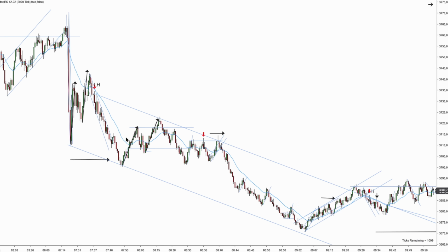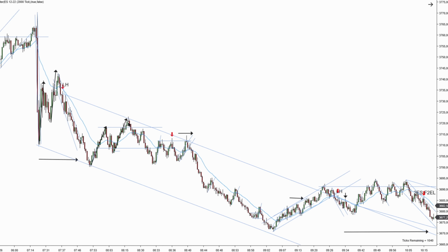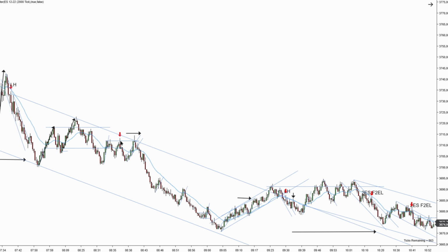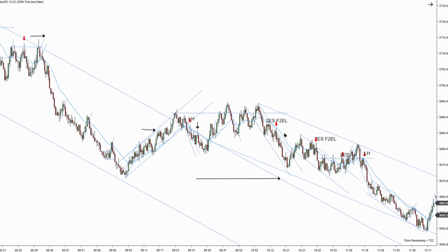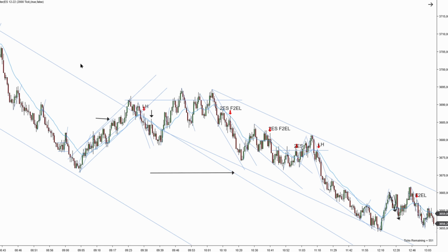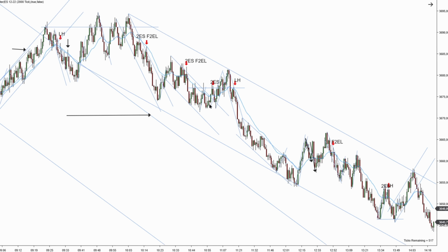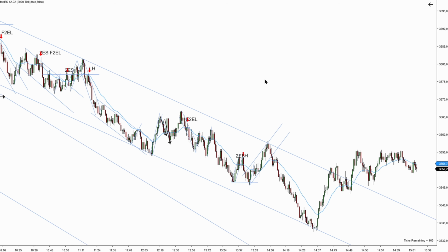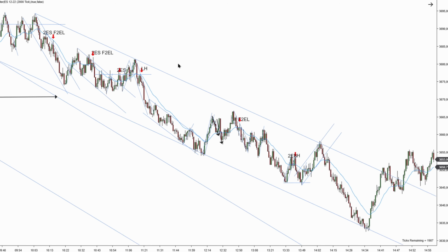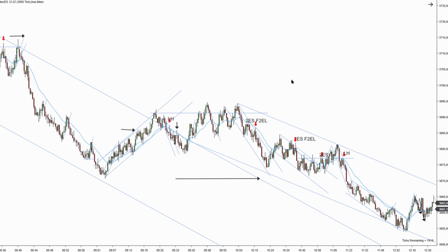Before we sign off, I just want to quickly go through the day and recap it. Notice there are two-legged pullbacks all over the place. This will indicate the end of the correction and resumption of the trend. And notice the high probability setups are always forming at the highs of these moves. That's the goal of price action: to find points where prices will resume the main downtrend. All these high probability setups, you're selling high. You always want to wait for the correction to play out and sell high. That's where all the runners are going to be generated, where all the high probability setups are going to form. This is where all the smart traders and institutions are selling.